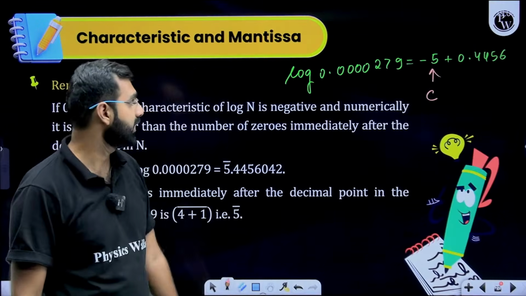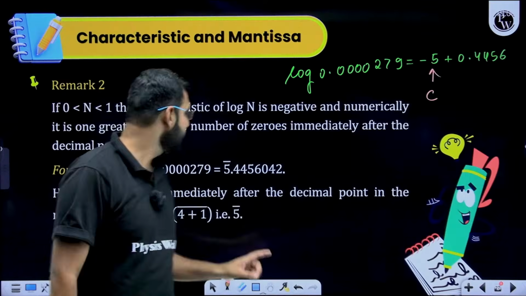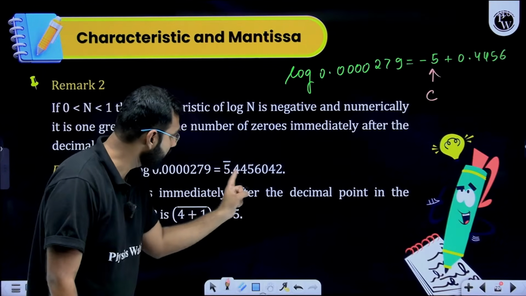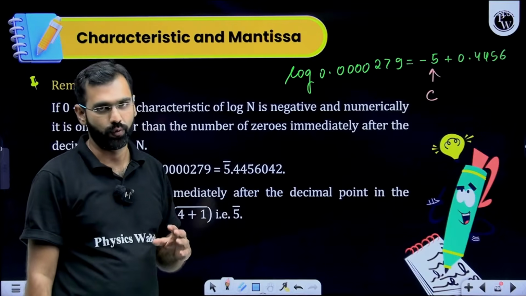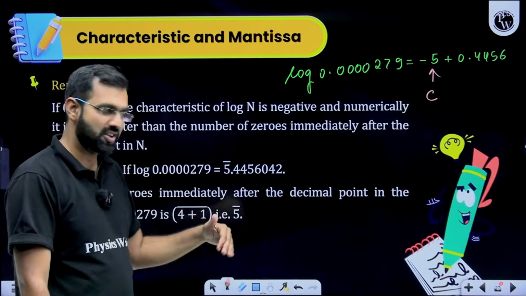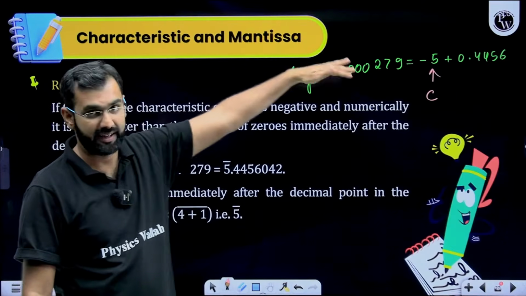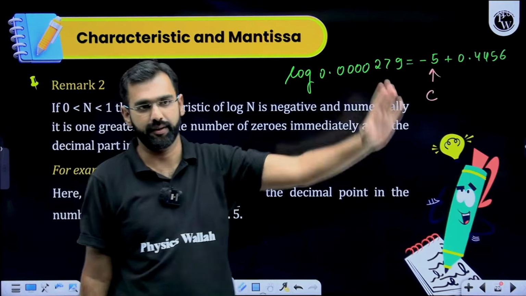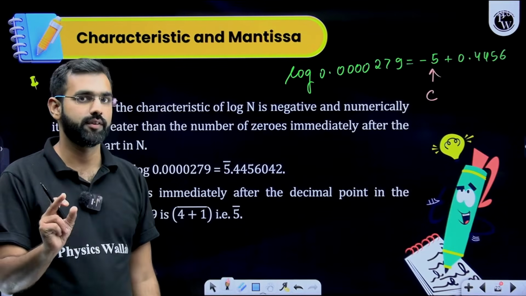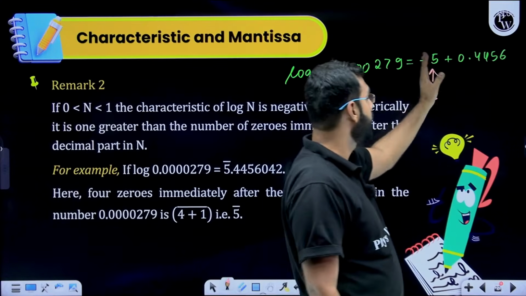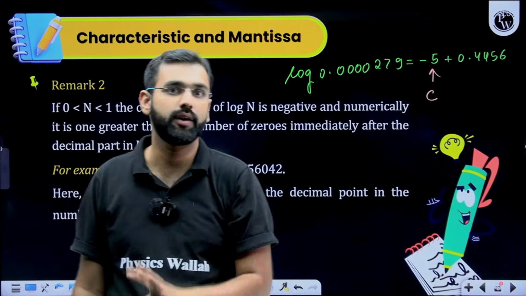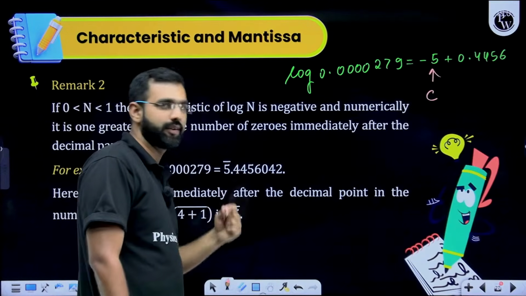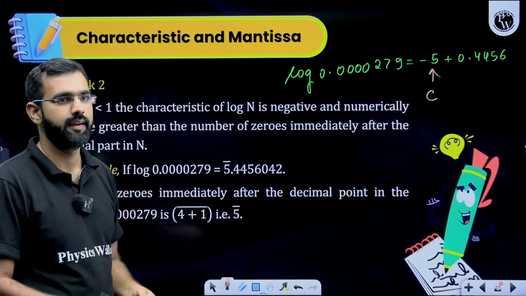First of all, are you understanding? It is -5 plus this. It is not -5.4456. No, it's not that. It is -5 plus 0.4456. So the number is actually something different, which is -5 plus that number, which will be -4 point something. First of all, are you making some sense out of this? But if I write it as -4 minus something, in that case, I'll get characteristic, mantissa as negative, which we cannot keep. So here, to keep mantissa as positive, I have written it like this.